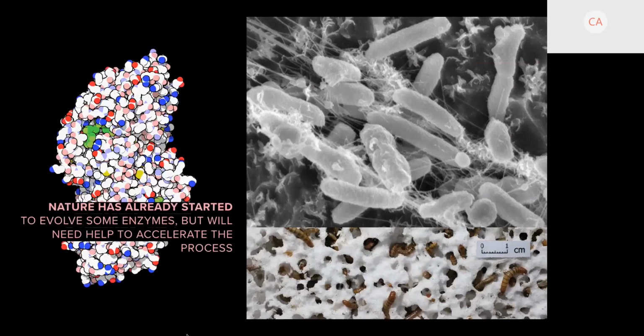But it's starting to. There are a number of headlines that just came out recently about different academic groups that have designed microbes, found in a Japanese trash dump, that have some promise in being able to break bonds in polymers that we can't handle in chemical recycling right now. There are really exciting opportunities in the engineering world to accelerate this process. Can you optimize enzymes? Can you concentrate them in large enough quantities to actually make a dent in the material world right now? So it's very exciting. Stay tuned. I think this is going to be really interesting.